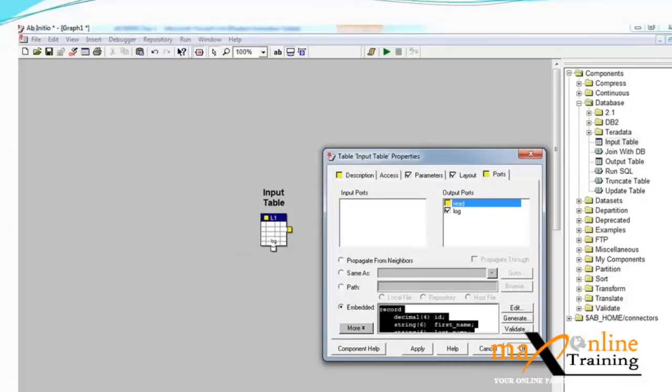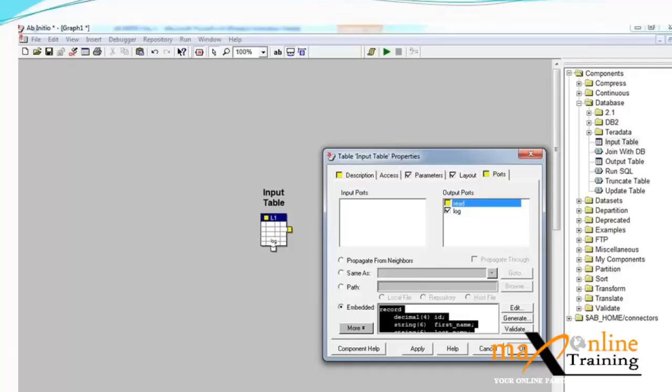So every component in Ab Initio should have its own record format so that it can recognize what type of data it is dealing with. Be it any component, whether it's an input file, an input table, a reformat component, any component, it needs to have a record format definition associated with it.